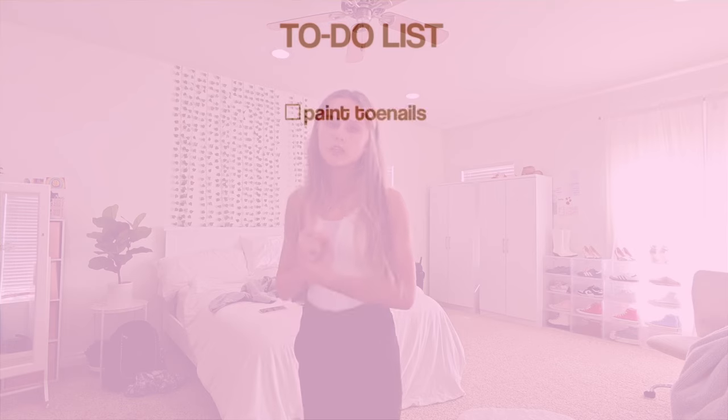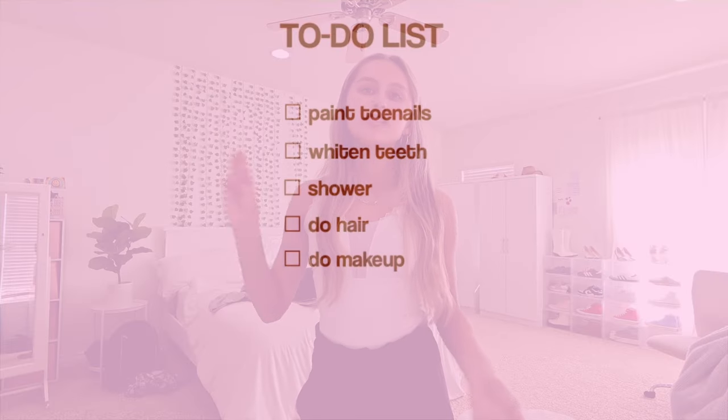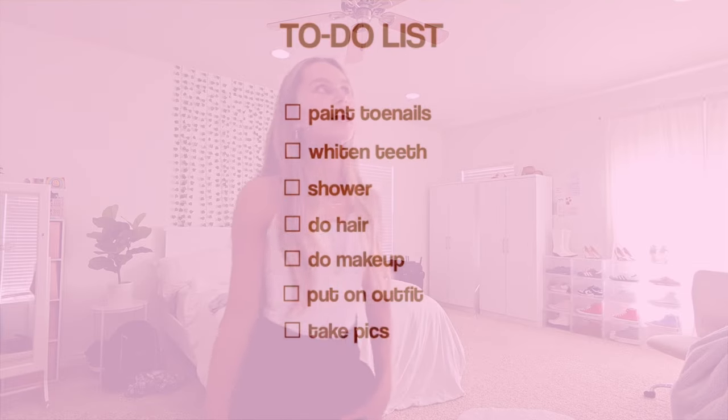I need to paint my toenails red. I have this red gel that I think I'm going to use. I also need to whiten my teeth, shower, do my hair, do my makeup, put on my outfit, and take pictures. It is currently 12:56. I have to be ready by 4:30 because I'm going to be taking some pictures, and I'm going over to my friend's house, and we are going to be taking more pictures. And also, if you can see me in the back, hi. So let's go get ready for formal.